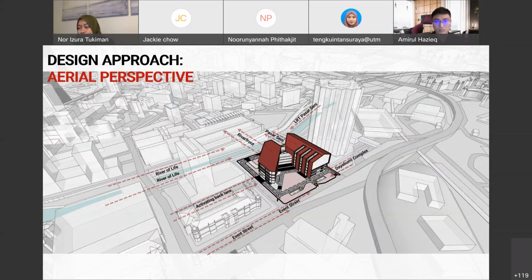So in this context, Jalan Sultan Hishamuddin becomes an event street. For example, during the Merdeka Parade, the road is accommodated by people for the event. So basically, this has a high potential of people coming to the site. And then we also have the River of Life project for the Klang River, where the idea is to design a riverfront area for people to use.